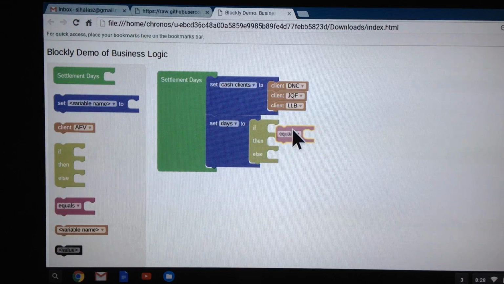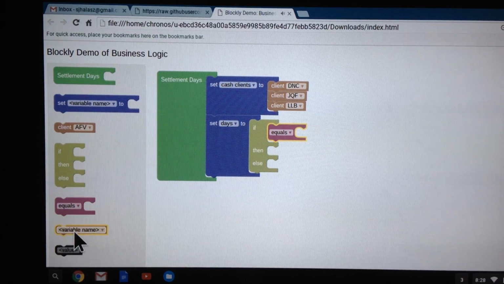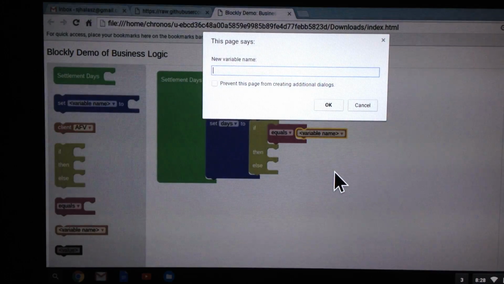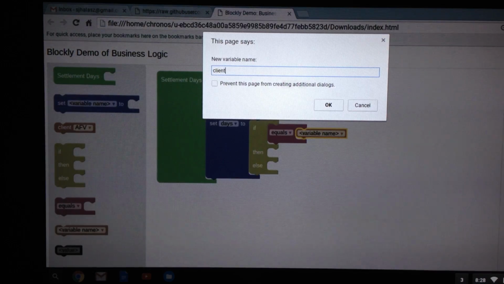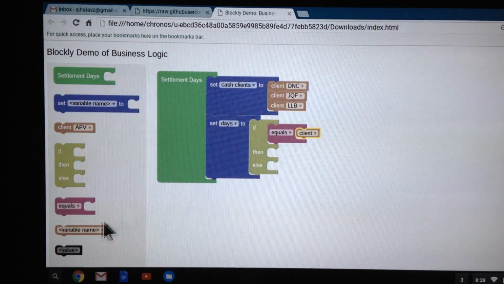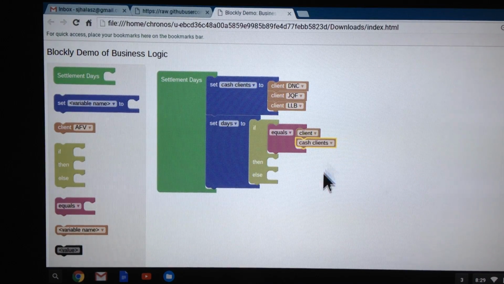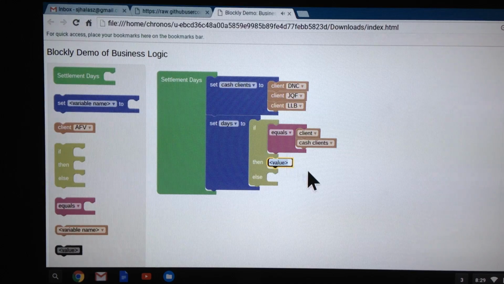So first of all, if a client, I'm creating a variable called client, is equal to cash clients, the variable that I created above, then the number of days, and here I'm just putting in a literal value, is 0. So there's 0 settlement days.